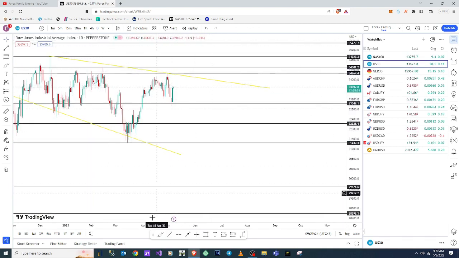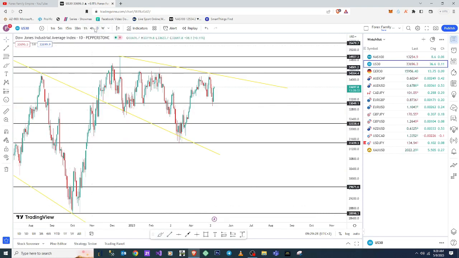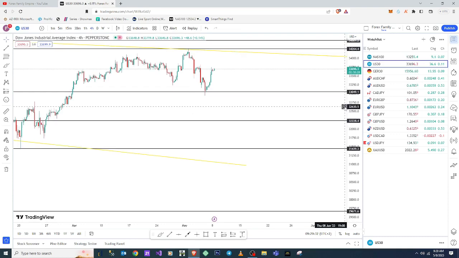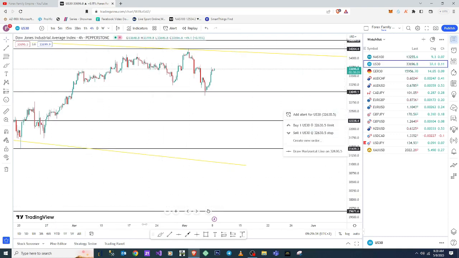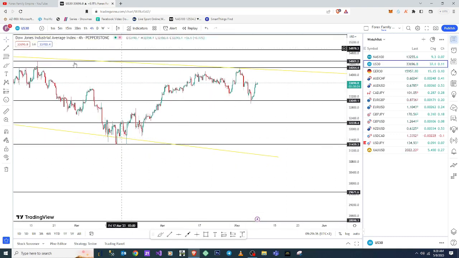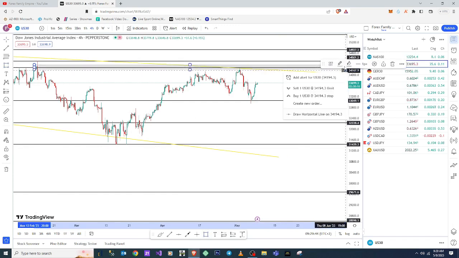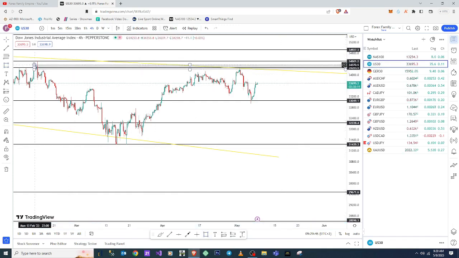Remember, we analyze this from top to bottom. So I'm going to go to the H4 time frame and just see exactly what I'm going to be seeing. Remember, we said our main zone that we need to look out for is this zone here. So I'm just going to start it from here and then highlight it with a box. So this is the zone that we need to look out for.